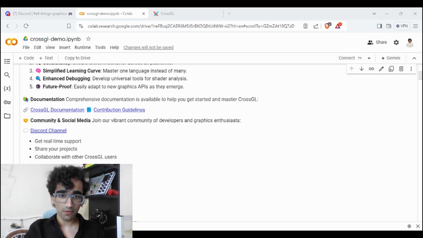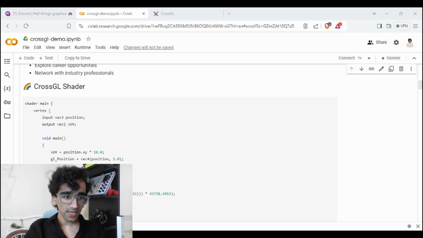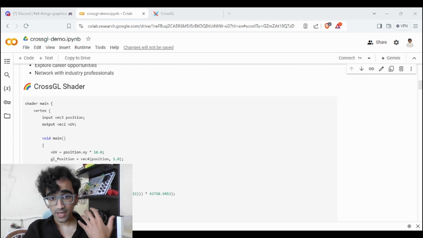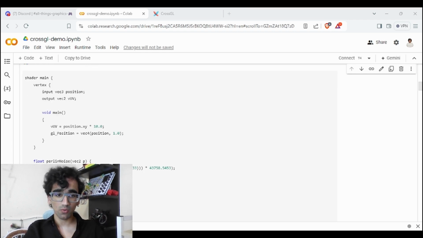But I'll just be going over a high-level run through this notebook. I won't be running these cells, just to save time in this quick product launch video. Essentially, this demo notebook will go through explaining what exactly a CrossGL shader is, how it looks, and how our translator works.